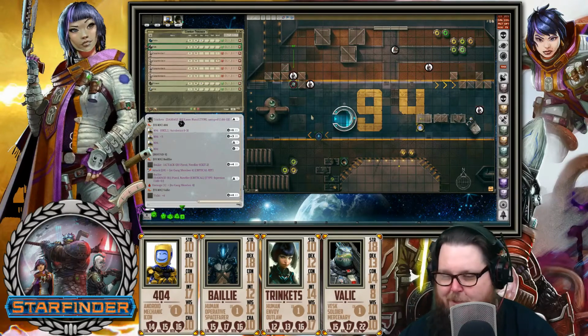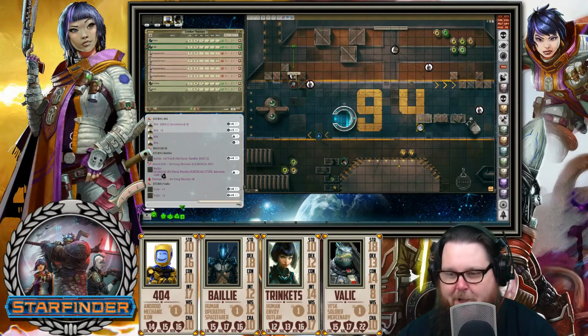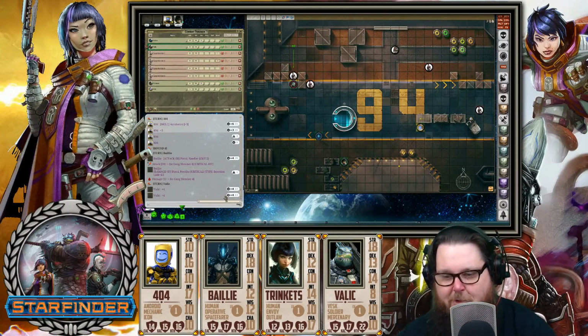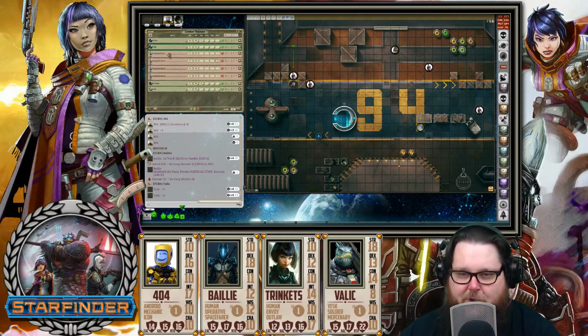You swing your lance, man. You connect like Babe Ruth hitting a home run. 22 versus kinetic. Roll damage. Holy crap. Just like the last Downside King gang member, you basically crushed this guy's head in. He's using a lance. So you crush his head in.